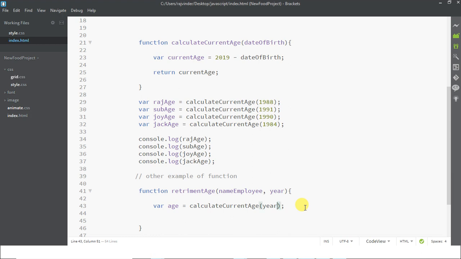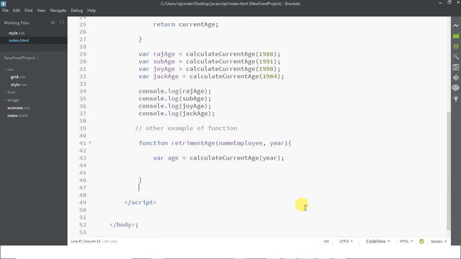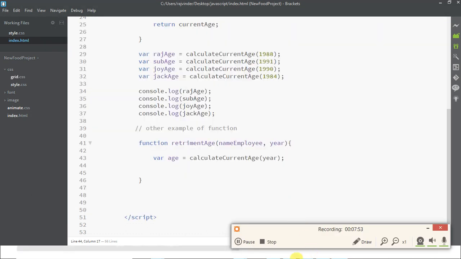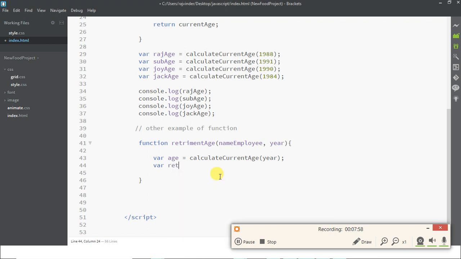We can change these parameters anywhere, but we cannot change the function name if we're using one function inside another function. See, var retirement is equal to 65 minus age.